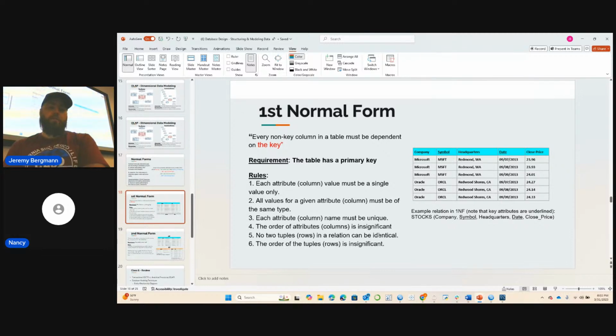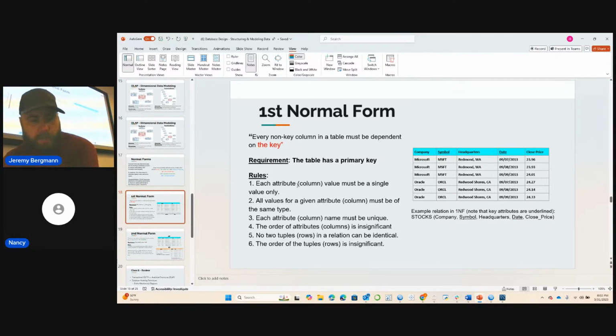That's the requirement of being distinct. And then the order of the tuples is insignificant. So the order of the rows doesn't matter. If 9.9 was above 9.7, and you summarized all the prices from 9.9 to 9.7, you get the same result no matter which order the records are in.